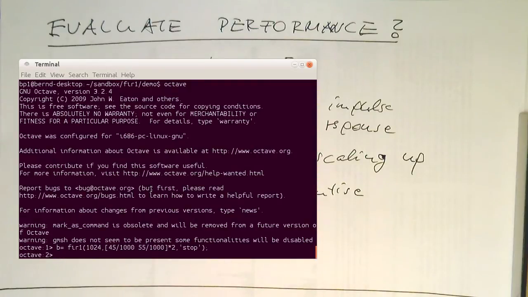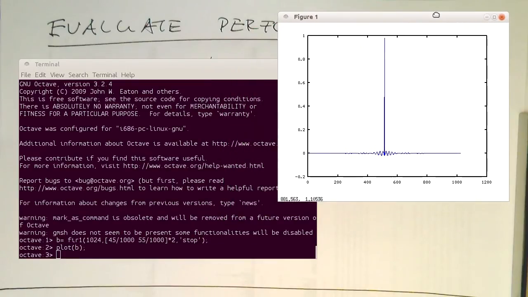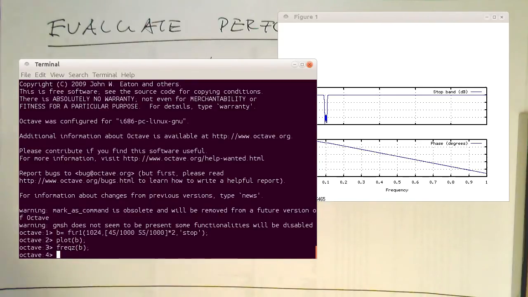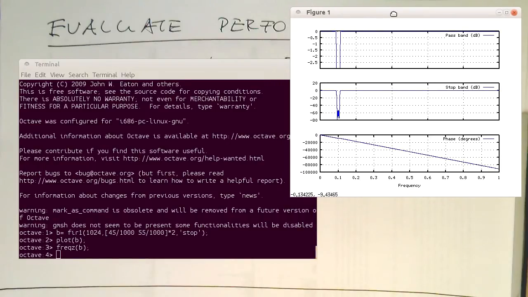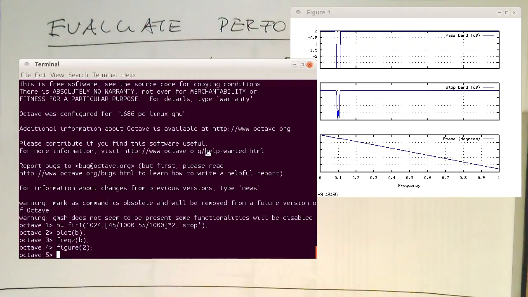So I've done already here the FIR filter command. So if I do a plot, then we're getting here the smooth floating point impulse response, and here is the floating point characteristic of the filter, so damping minus 60 here from zero. And so now what we could do is let's just keep this on the screen and create a second figure here.